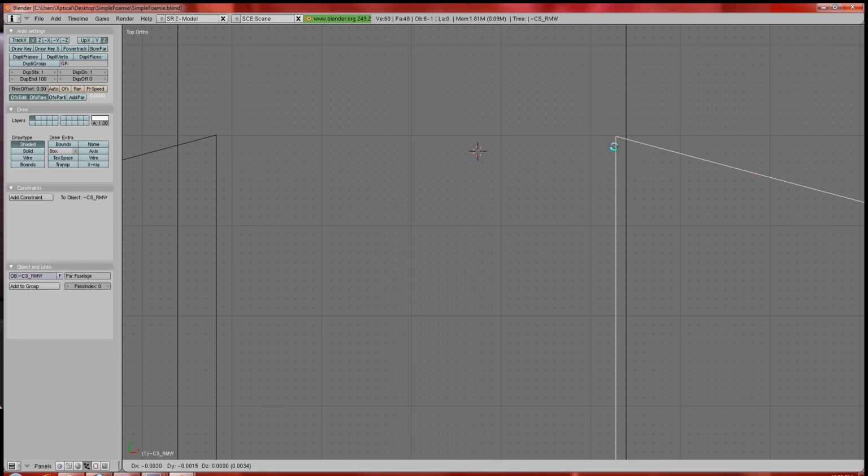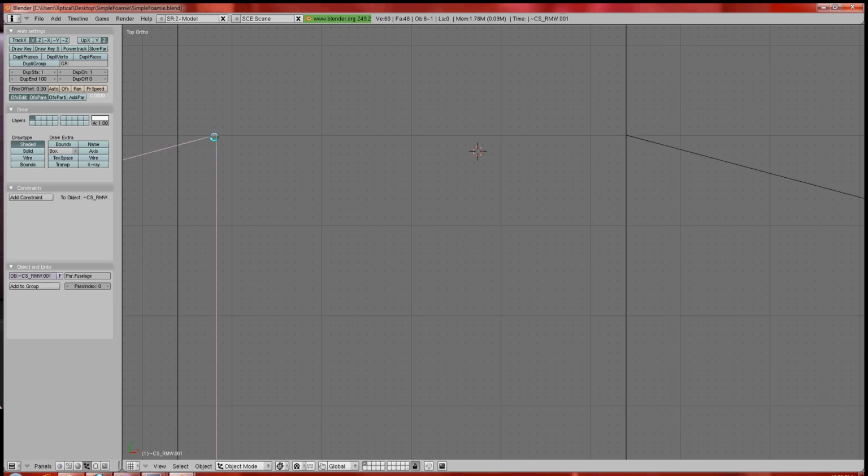Let's grab this. And when you have something either grabbed or in grab mode, scale mode, or rotate mode, if you hold down the shift key, you get this very fine movement control. Basically, a big movement of the mouse ends up being a very small movement of the surface. So we're going to bring it over here almost on the edge, and then hold down shift and line it up a little bit.